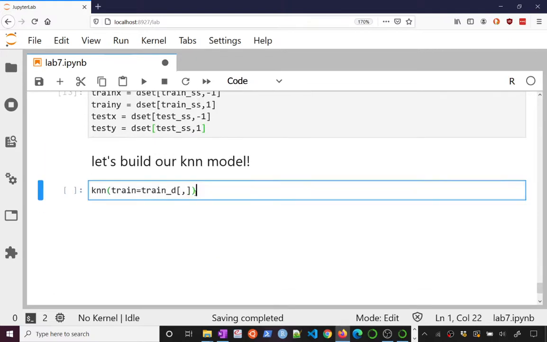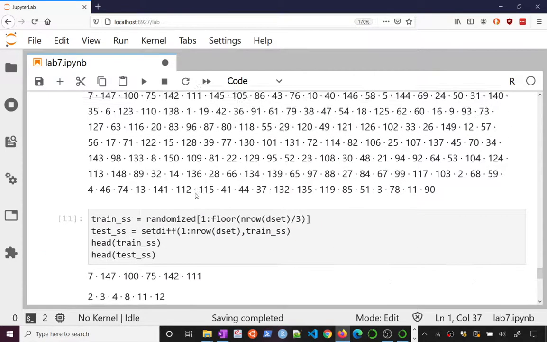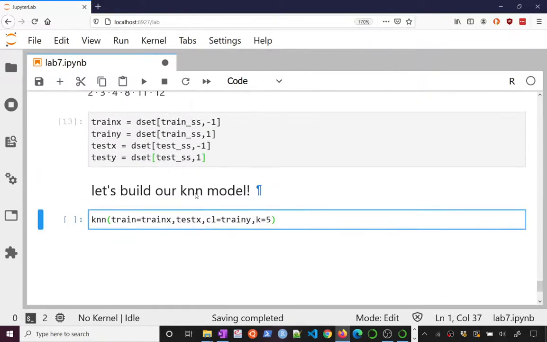Okay, so now this is going to be easy to do. Pass my training X's. What else do I want to pass it? I'm going to pass my test data, which is basically what do I want to predict on? It's test X, and CL is what would be called Y, train Y's, and number of neighbors 5. Why not? It's a reasonably middling number. We have 50 in our training data set, right? So it's not huge. It's not 1, right? You can think about what's going to happen if we choose k equal to 1.